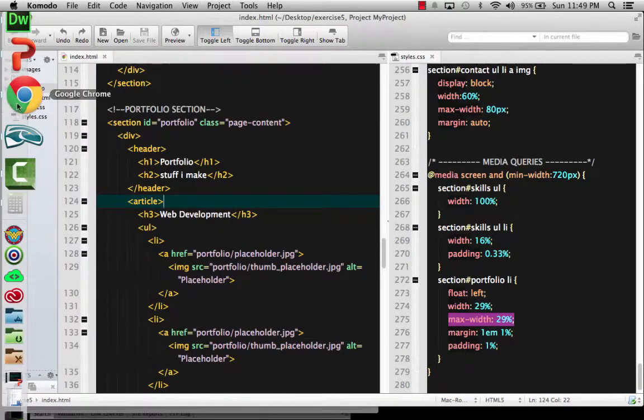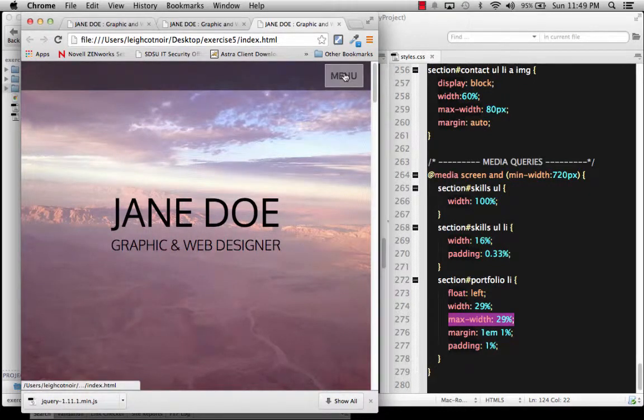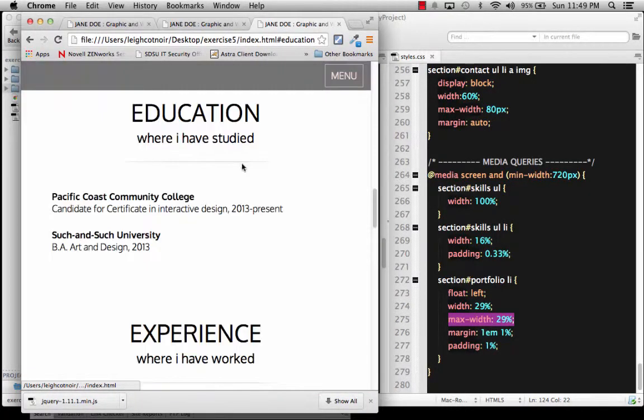We can move into our JavaScript stuff for the page scrolling, because one of the things that still bothers me is if I go to my menu and I click on education, it just jumps. And you can't even really tell that you're on the same page anymore. There's no indication. There's no way of knowing for sure. You sort of feel lost. You've lost your branding and everything.